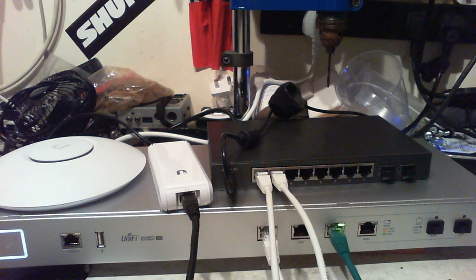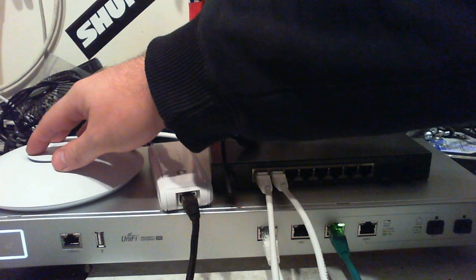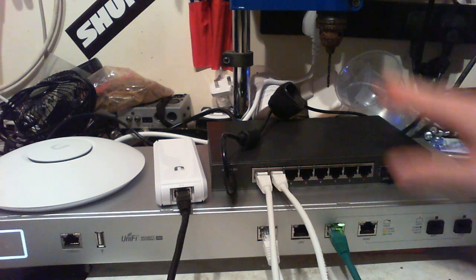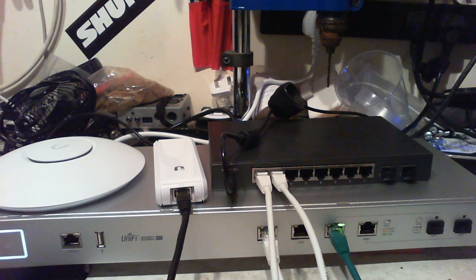I've got an upcoming install for a client where I'm upgrading their network. I'm installing a USG Pro and also refreshing their wireless — they already have a Unifi wireless system and a cloud key with an externally hosted Unifi controller. They have a TP-Link switch stack with over a hundred ports, a Unifi CCTV system, phones on the network, a phone server, and various other bits that need to be taken into account.